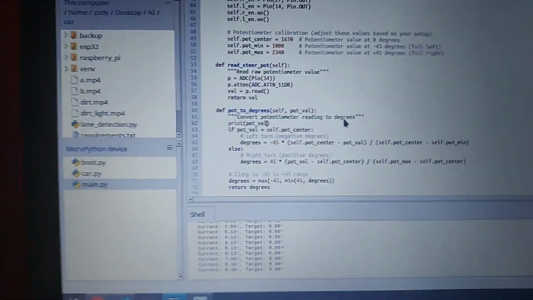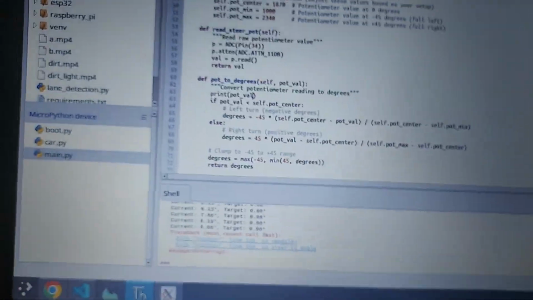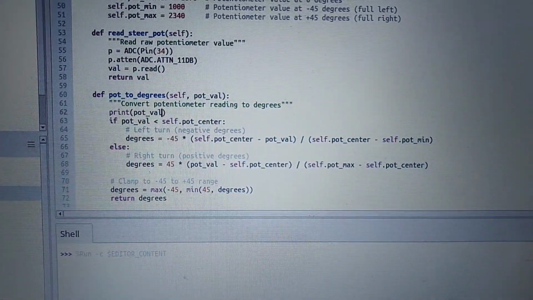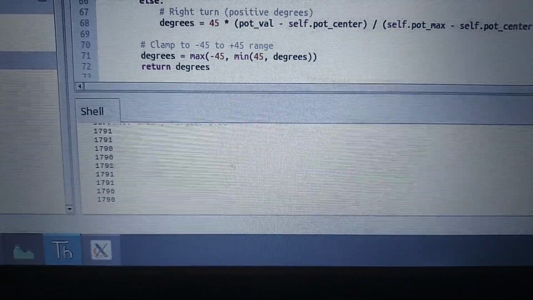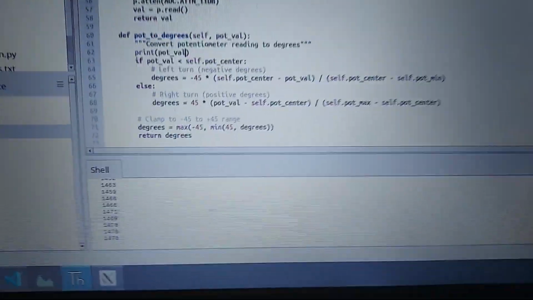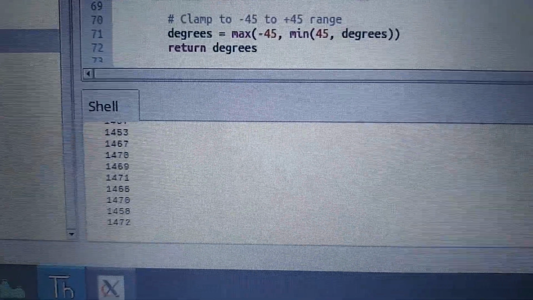Okay, so now do Control C to stop the program. Then run it again. It auto saves. So this should print it out. I'm going to turn the wheel to the left all the way. So it's approximately 1450.